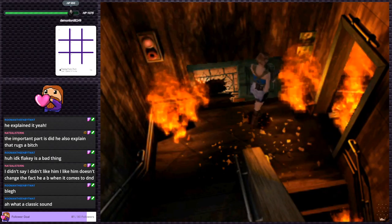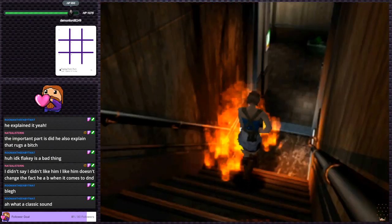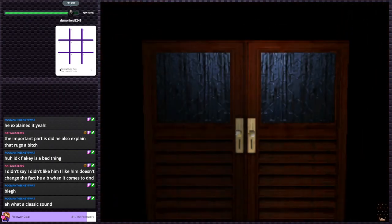Fair enough. Okay, so it doesn't seem like that did anything here, unless it's upstairs, but I don't see how water flowing would have changed anything upstairs. So, I'm going to assume this is not where we needed to go.